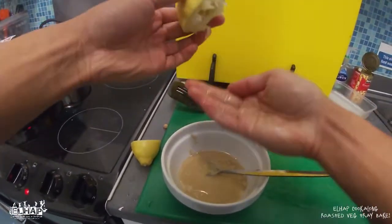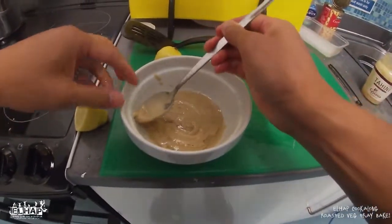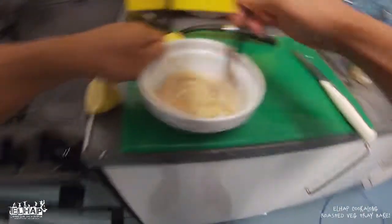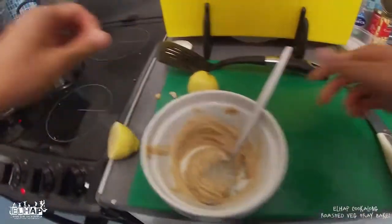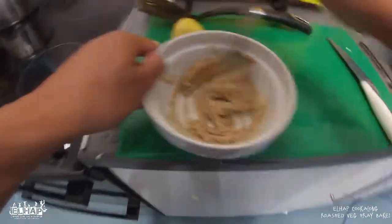Like so. So there we go. That's going to give it a great tang. Lovely. Oh, got a little seed in here. Didn't do very well with that, did I? A little seed. So mix that in. And then we are going to give this a good old shake. And then we are going to add some of the maple syrup.